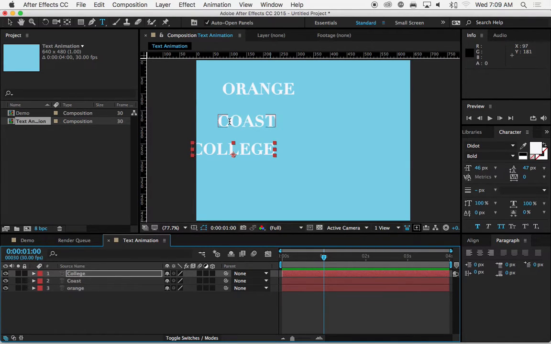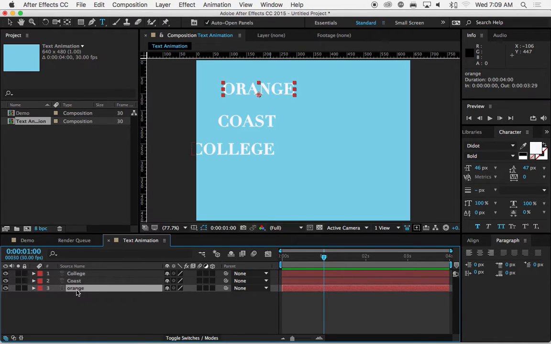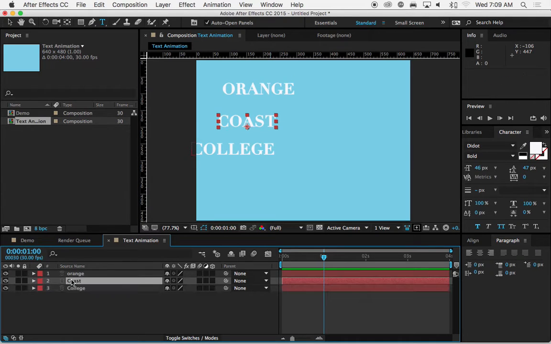I want the coast line of text to be dead center in the middle. And everything else is going to be kind of made, created, designed around it. So let's select my coast layer. And also, to simplify things, let's rearrange the layers so that they line up kind of corresponding with the order that the words come. So I'm going to take the orange layer and drag that to the top. Coast in the middle. There we go.